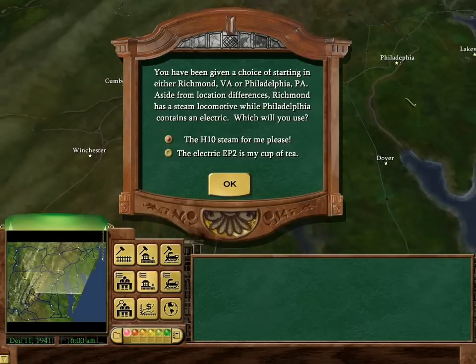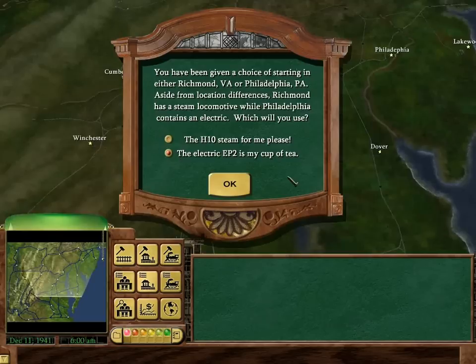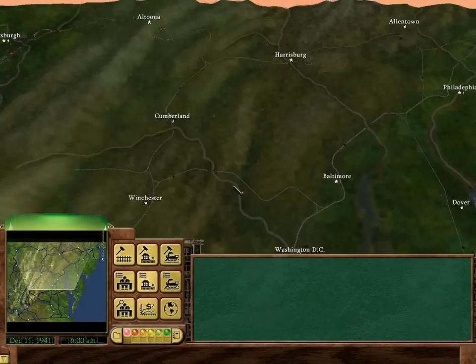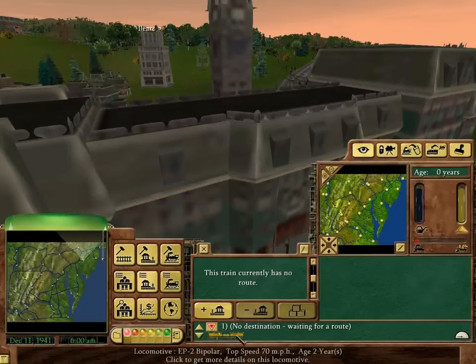All our tracks are already established, it's all electric, won't be building or buying or anything of any kind. I think this is probably the best scenario to run electric trains. Since in most of our other scenarios, we've been running steam trains, we'll do something a little bit different and mix it up with an electric train. Hopefully the electric train is a pretty good train. So, got our electric train. It looks like it's on fire.